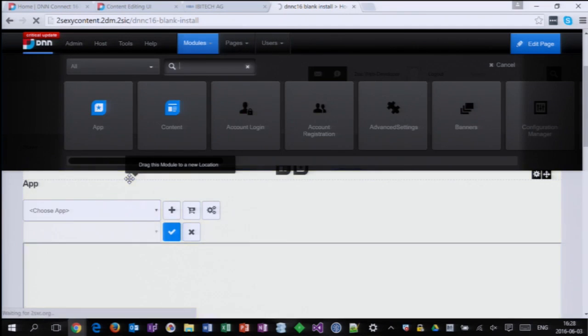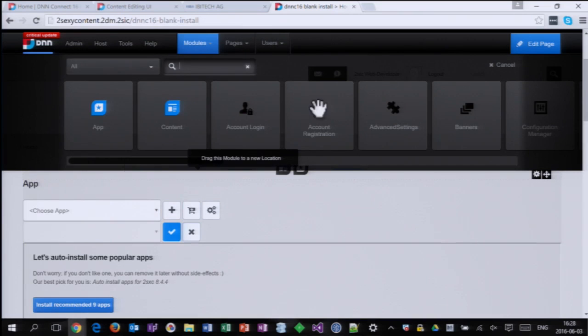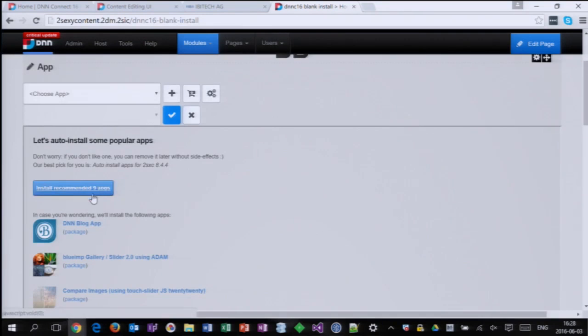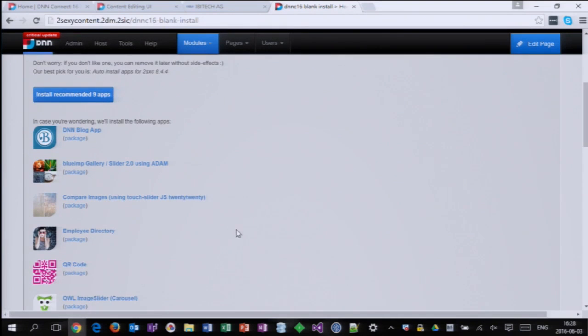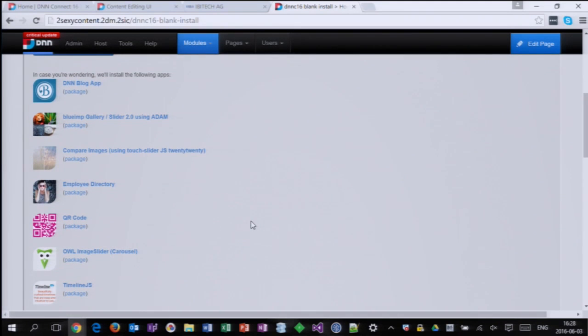you can then install, or move in, the app component. If you scroll down a bit, you will see that it already offers you a bunch of apps that it will just pre-install for you. These are just some of the more popular ones from the catalog, like the blog, the Blue Imp Gallery you just saw today, and Image Compare, etc. Just press install. It'll just throw them all on your system. Give it a try. Look at these just to get a feeling for it.